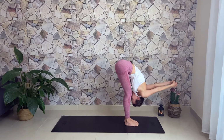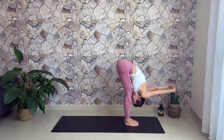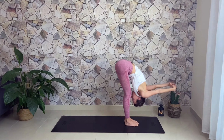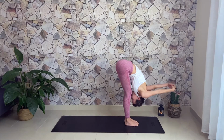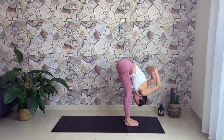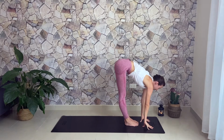It's really great way to open your shoulders and your chest. You can bend your knees here to bring your chest closer to your thighs. And releasing your hands down.